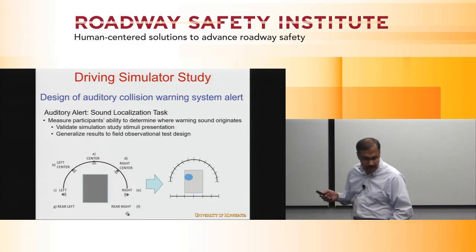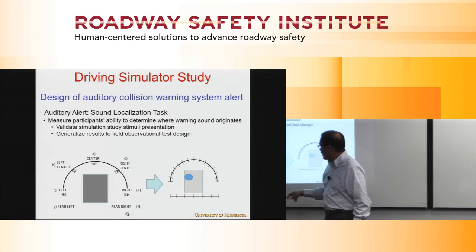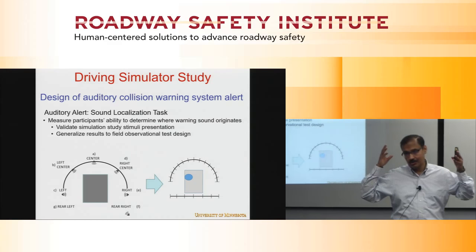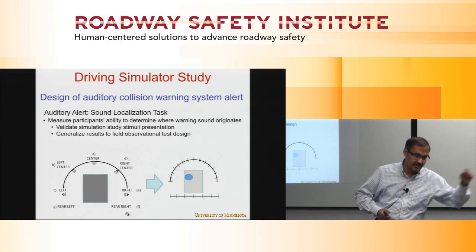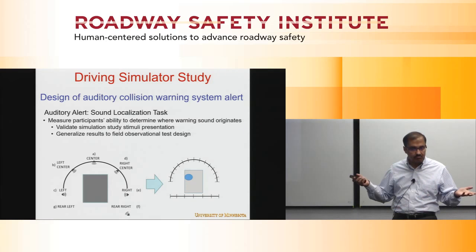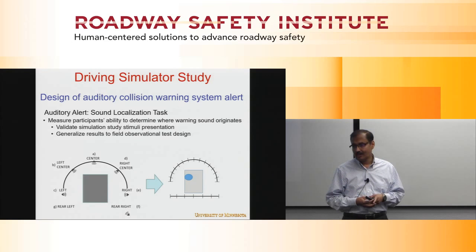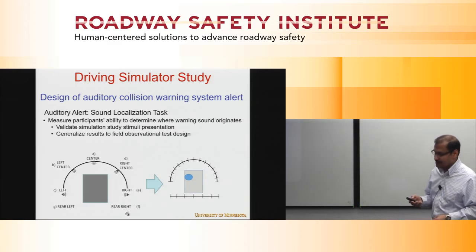Okay. So one of the things they'll do in the car simulator study is look at whether the driver is able to localize the sound, whether the driver is able to see where the sound is coming from. So when the driver hears the sound, is he or she able to understand that the sound is coming from that direction, so the bicycle must be over there, or the sound is coming from this direction, so the bicycle must be here. So is it directional, and are they able to localize it? And we don't really know the answer to that, whether it's going to be directional or not. We don't know. We don't have the capability to use a directional speaker. Okay, so directional speakers are available with the military. They're very, very expensive. Okay, so it's not suitable for us to use on a bicycle.